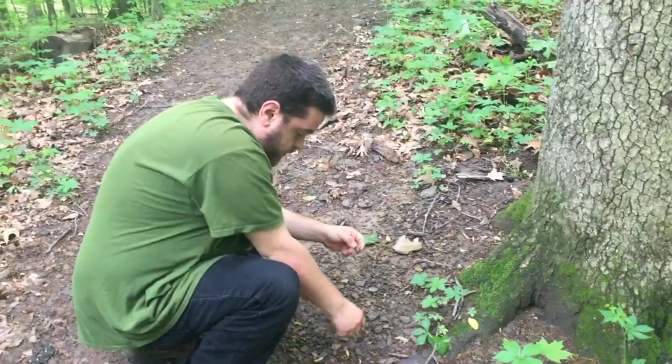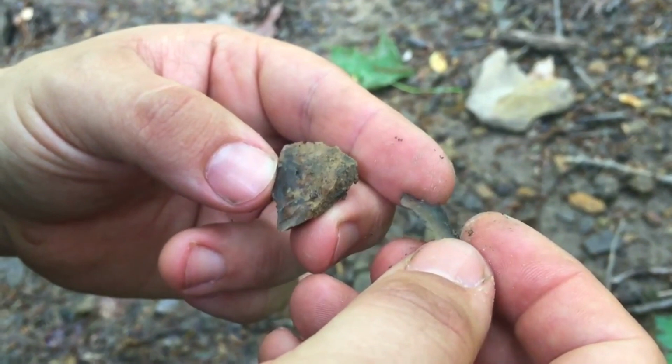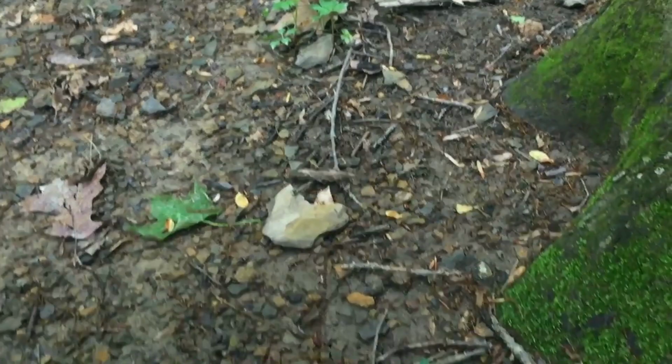So there's a few chips here that still have the real, real shine to it. Glossy, glass-like. Now these are artifacts, so you don't touch these, but I just wanted to show you, you could see through that. And in comparison to something older and rotting, this is what it looks like now.